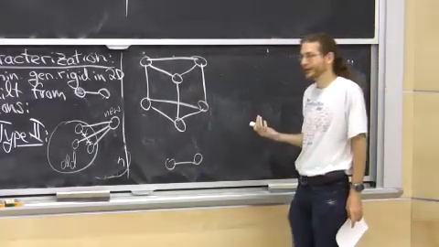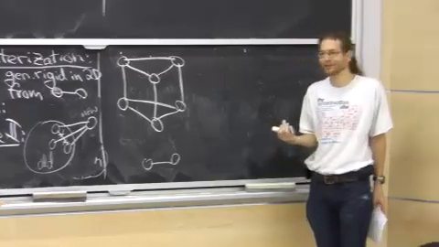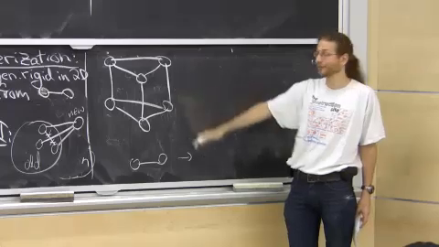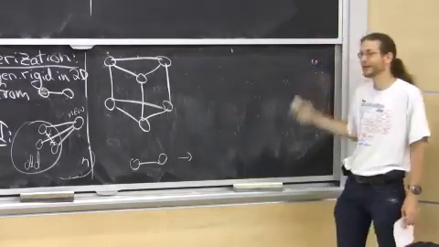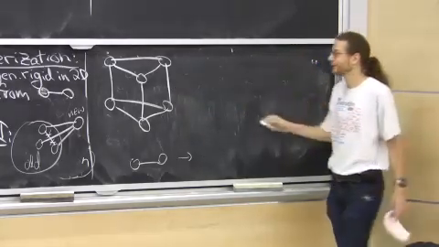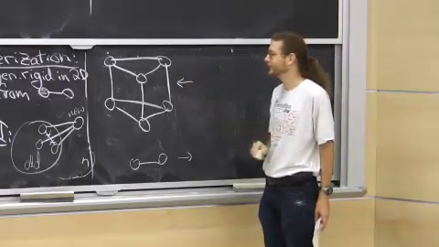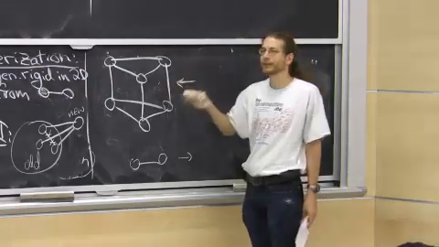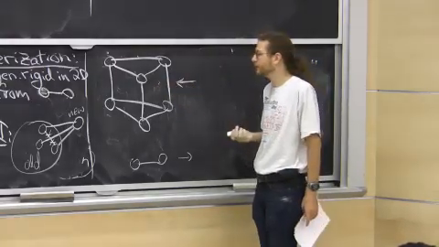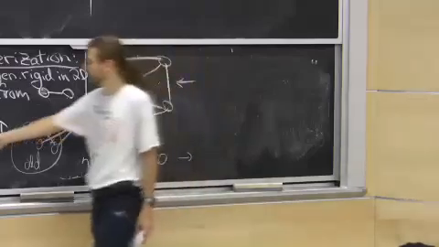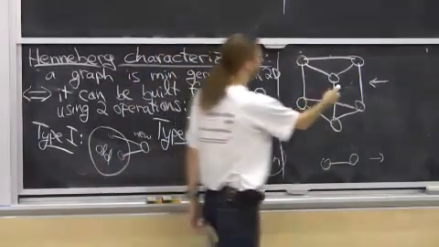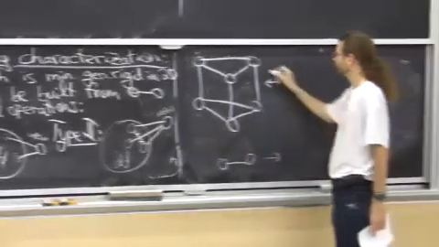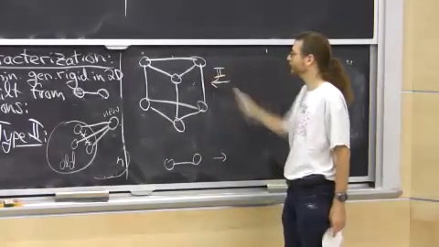So if we were lucky and adventurous, we could just try going here and hope that we end up there. But we don't want to draw all the possible things we can make because that's all minimally generically rigid graphs. It's a lot easier to think backwards, as is often the case in puzzles. If I want to make this, what was the last operation that I did? It must have been one of these two. And every vertex here has degree 3, has 3 incident edges. So probably it was a type 2 operation.